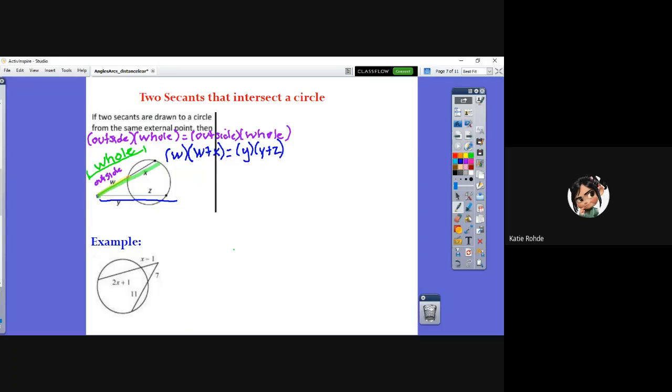And again, time to pause your video if you want to try this one by yourself. At least try to set it up by yourself. If you get a little bit tripped up with some of the math, that's fine. You can come back and look at that, but try to at least set up the whole thing by yourself. All right, so on the pen. All right. So I have my outside and my whole thing.